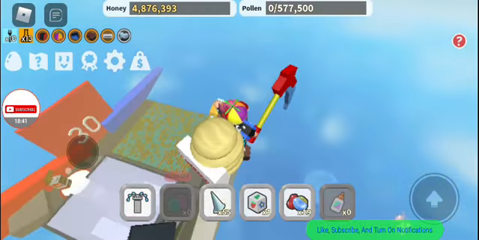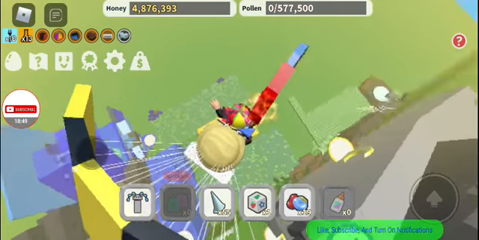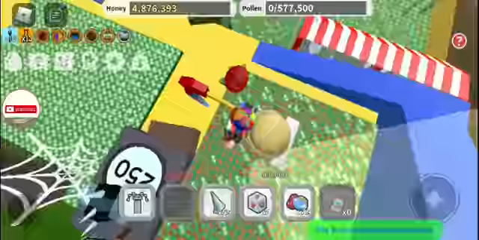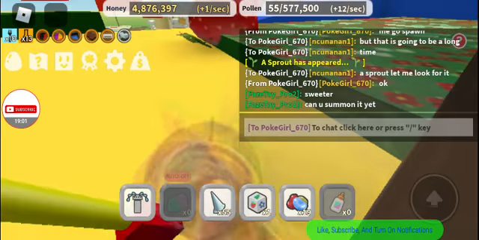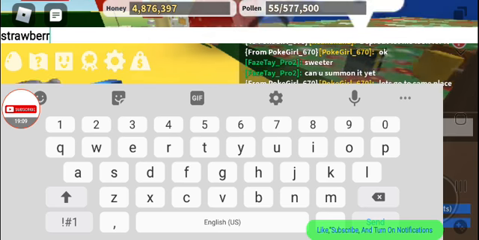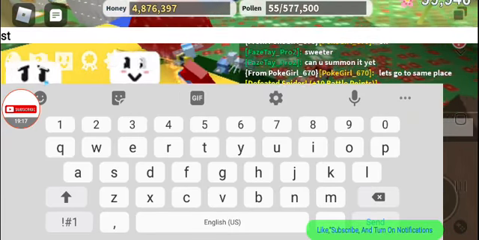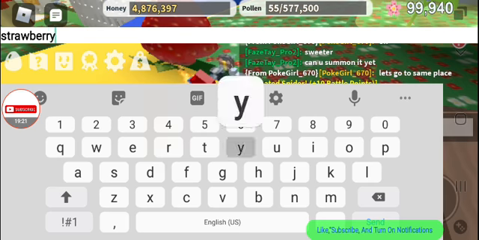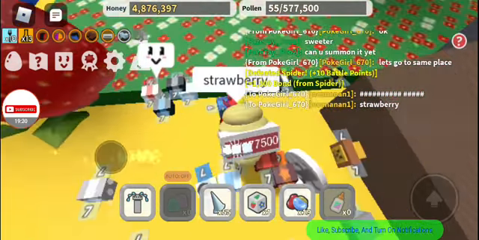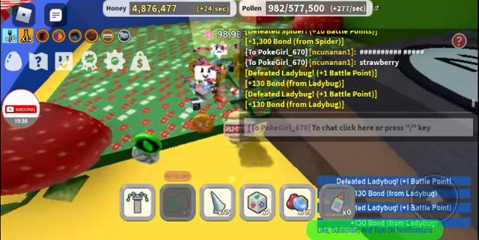Fire the red cannon. Where is it? Where is that thing that I'm supposed to see around here? Oh my gosh! Strawberry field. Strawberry. Strawberry. Strawberry. Come on, it's at the strawberry. Come on, you can do it, Poke Girl. Oh, I forgot about you guys. You guys are dumb.